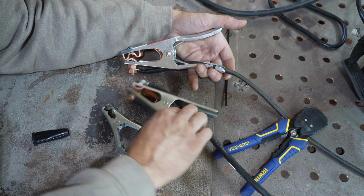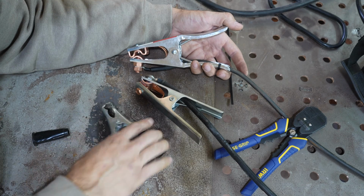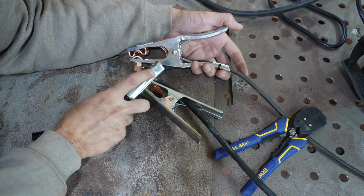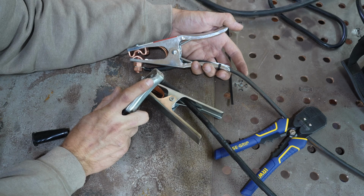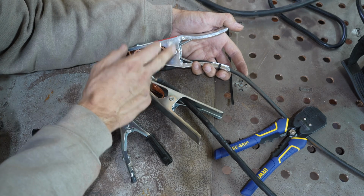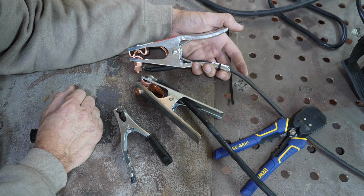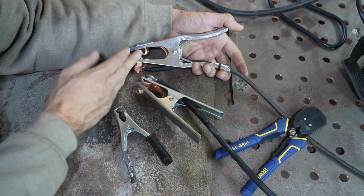That's it. Let's wrap this video up. I'm happy I got this thing changed. And you can see how chewed up it is right there. I feel a little bit safer, and I also feel like it's not going to slip off, and I can connect it to bigger things, and it's just going to make a better connection for $8.